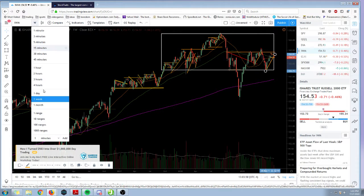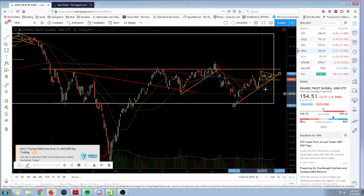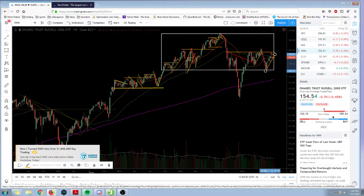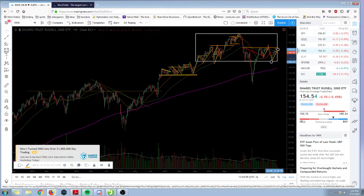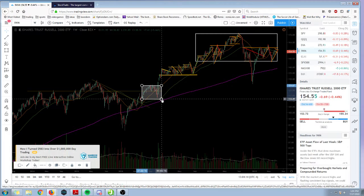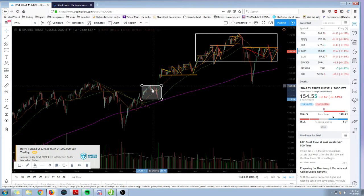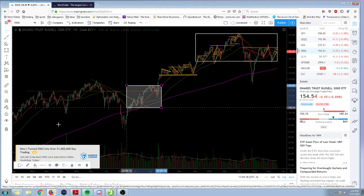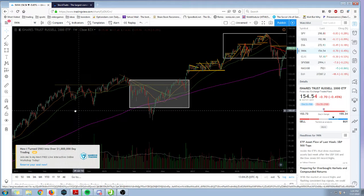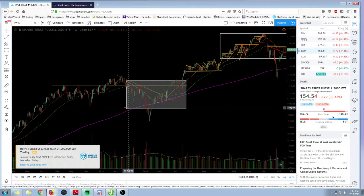So at the moment, what I want to see is the small caps get back above this 158 and start to play catch up and start to get back towards the upper edge of that range. Now, if that were to occur, then it could be something similar to what we had back here in 2017. You notice when we were looking at the other three indices, this consolidation range was above the previous one, right? So if we... why is this doing this? Give me a second. Alright.